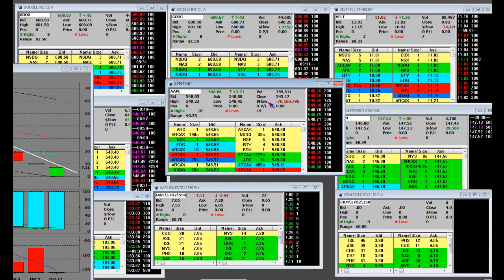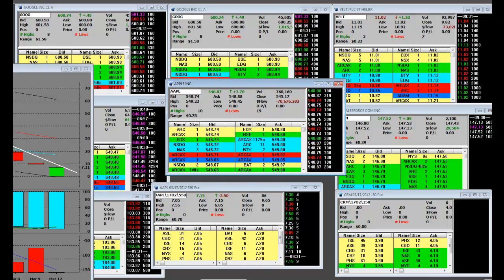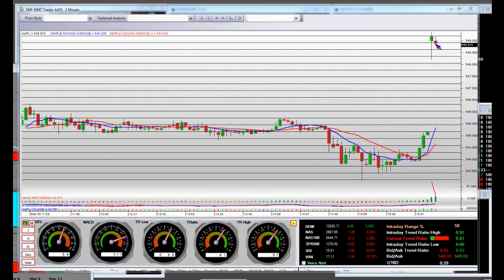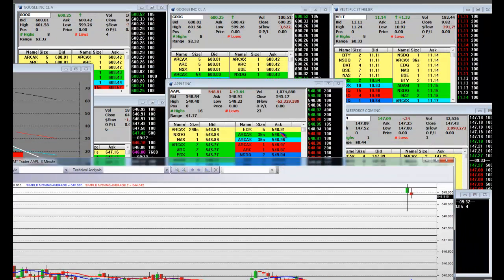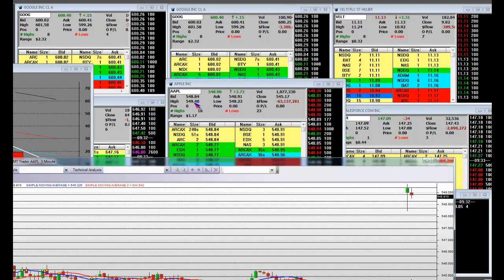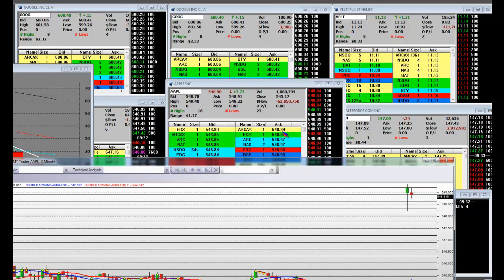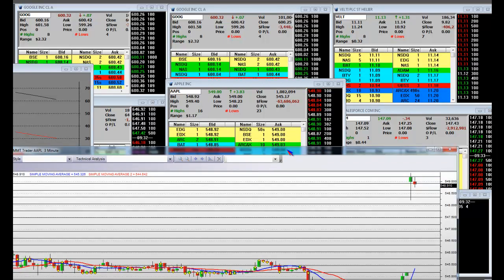You have 10 highs. As they slide that bid on that opening print within that one-minute bell, here we have the MMT platform open live right now. You can see that reversal right here on that six-minute bar — it's getting below that half bar, and that's what you want when you're getting short. Let's go ahead and hit that diamonds and look at that six bar as it's reversing in the bid and ask. The bid and ask is 549.40 on the high reversal, right now, three minutes between the buyer and the seller and the opening bell.